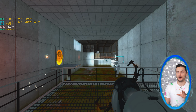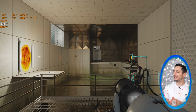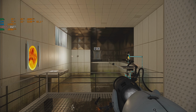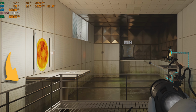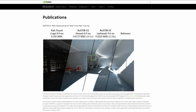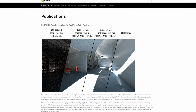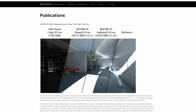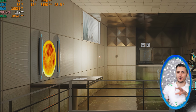Here's another great demonstration of how ray tracing transforms Portal. The shadows are extremely detailed and they behave accurately in correlation to the light. As the orb is bouncing back and forth, you can see how the shadows of the surrounding space adjust in real time depending on the position of the light. This is thanks to Raster GI. This basically enhances indirect light and enables it to bathe a scene and illuminate dark corners that are not directly lit. That's why you're seeing the shadows near the corners constantly change.